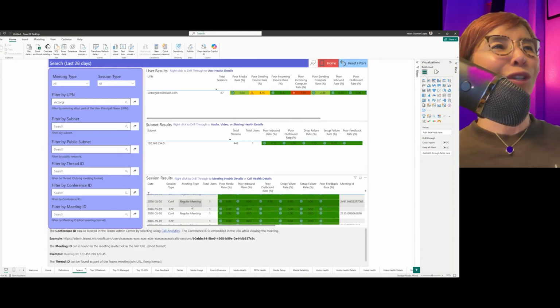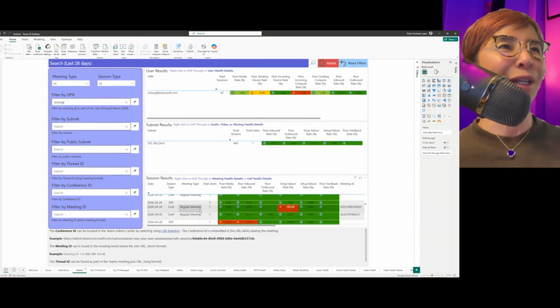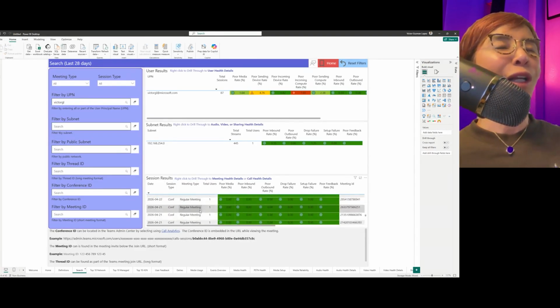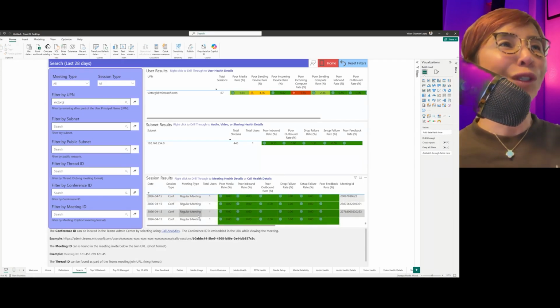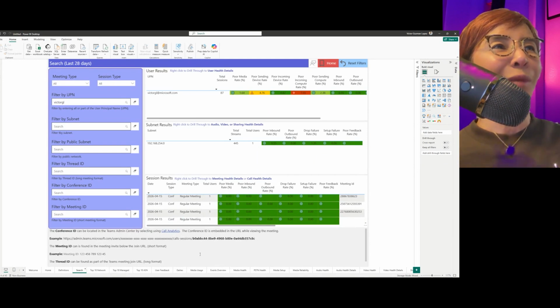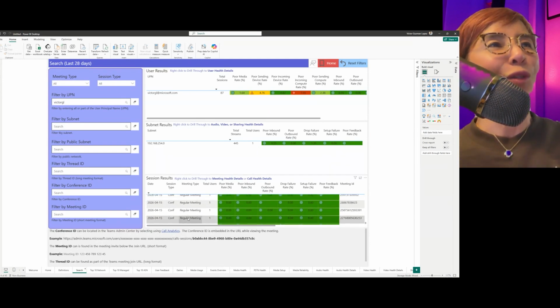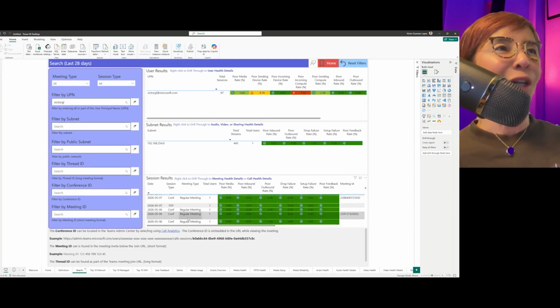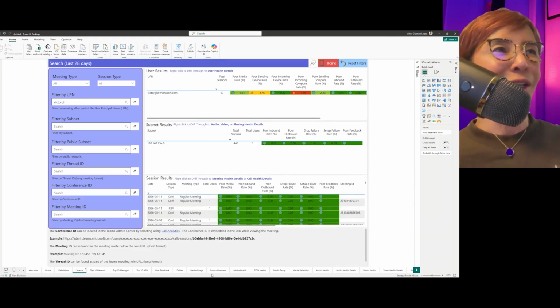If you want to take a look at how your Teams event looks, including even our previous TLE, based on the meeting type, you can also look for the quality. And not only that, if you have a certain kind of new subnet in your environment, you can also filter and search based on a certain kind of subnet.